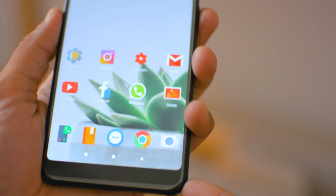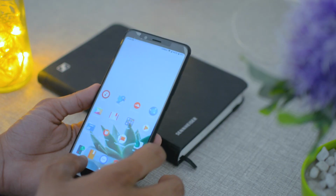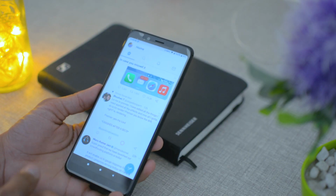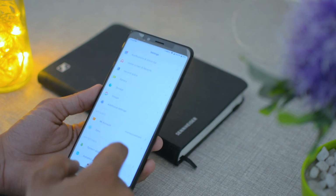Now there is a confusion whether you should go for the 4GB RAM version or the 6GB RAM version. If you pay an extra 3,000 rupees, then you will get the 6GB RAM version, and the storage is 64GB in both the devices. So there's no need to buy the 6GB RAM version. I bought this just by mistake because the product was in my cart, but it was out of stock, and when the product came in the next sale, I just quickly placed the order because I didn't want to wait for more weeks for the sale. So regarding the performance, the 4GB RAM version will also perform really good. You can play each and every type of game, and even the battery life will be great in that one. So no need to go for the 6GB RAM version, just go for the 4GB RAM version.